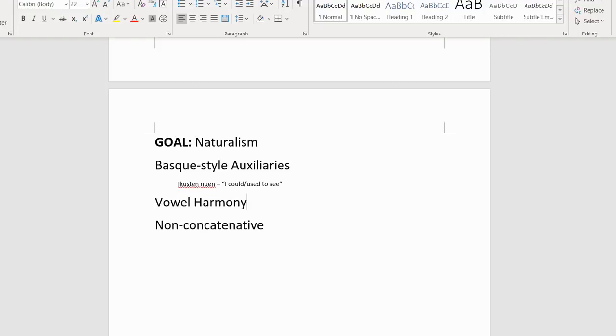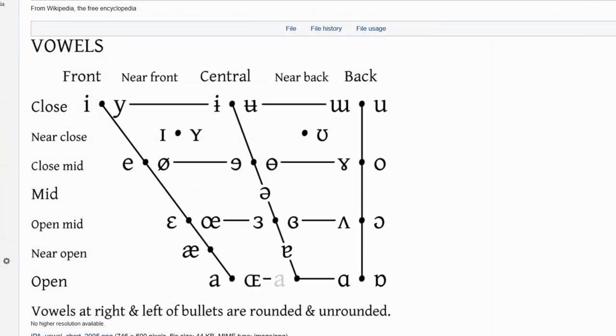So this will actually be my first considerations into what I want this language to sound like, because I haven't even spared a thought for the phonology so far. And I do have a vowel chart handy, just for quick reference. So like I said last time, I only have one language that uses vowel harmony. I had some older languages that had vowel harmony, but they completely sucked and have been destroyed. So ignoring those for the time being.